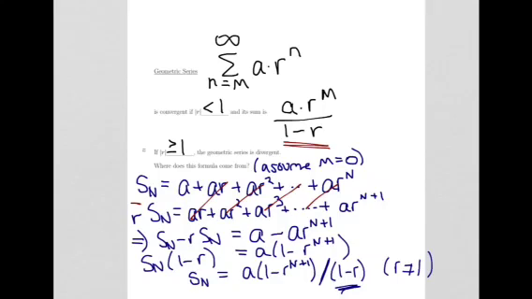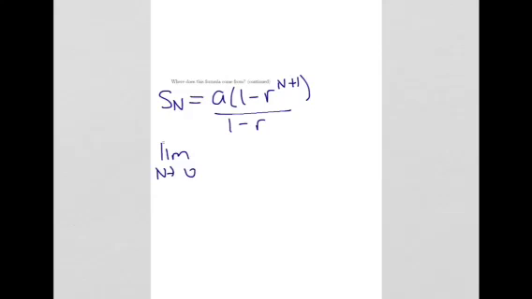So generally, this is what our partial sums will sum to. Sn is the partial sum that we looked at up here, and once we did this really cool subtraction thing, we found that those partial sums, Sn, will generally total a times 1 minus r to the n plus 1 over 1 minus r. So we're going to take the limit of that partial sum, Sn, as n goes to infinity. That's how we determine what our partial sums converge to, which tells us what the series converges to.